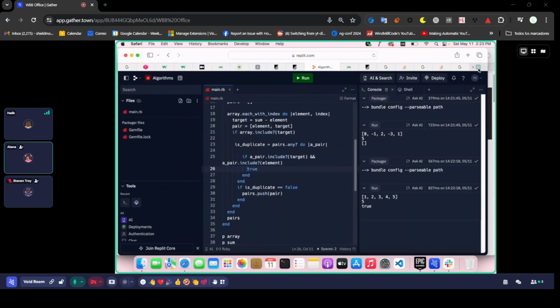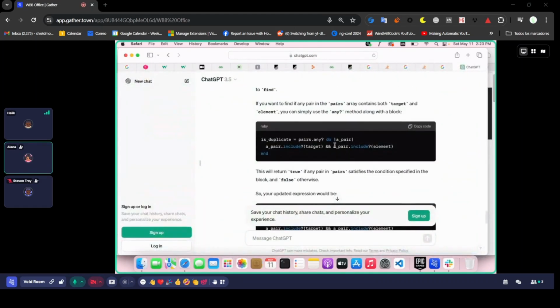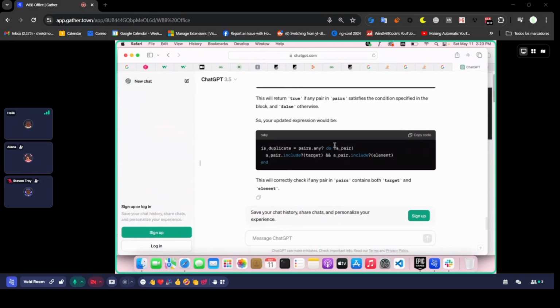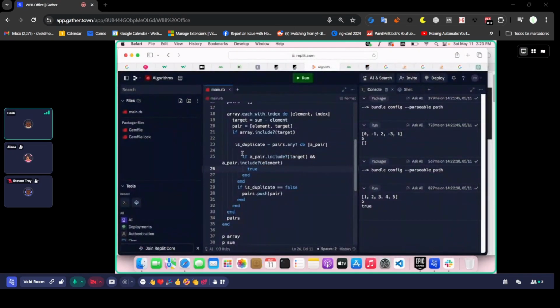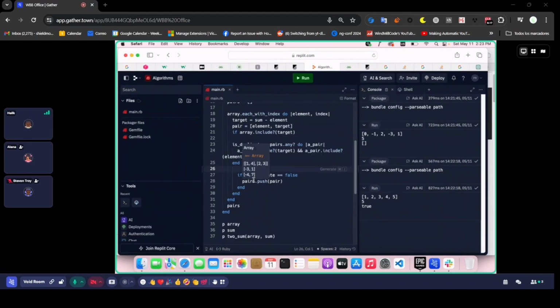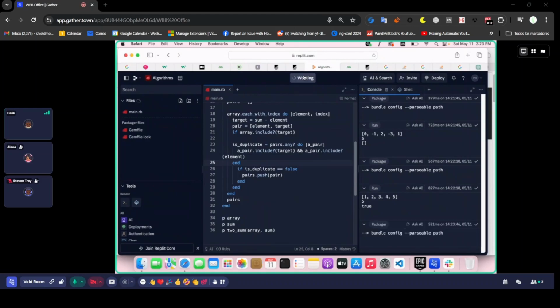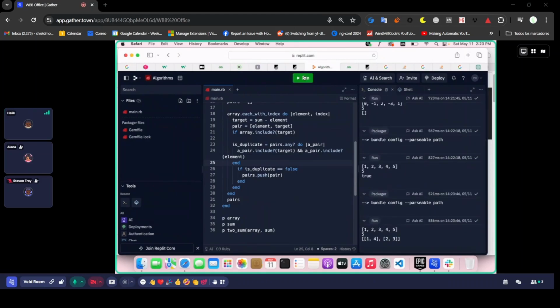You're saying copy the expression from ChatGPT? Yeah. You see copy code, then replace it. From line 23 to 28, you want to replace it with that new code. Then we want to try to run this. Okay.